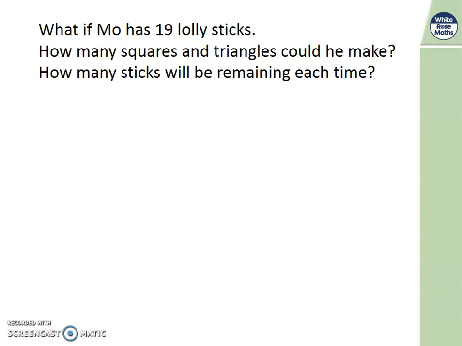What if Mo had 19 lolly sticks? How many squares could he make? How many triangles could he make? How many sticks will be remaining each time? I'd like you to pause the video, please, and have a go at drawing that. Just using 19 sticks, how many could he make? When you're ready, replay and we'll look at your answers.